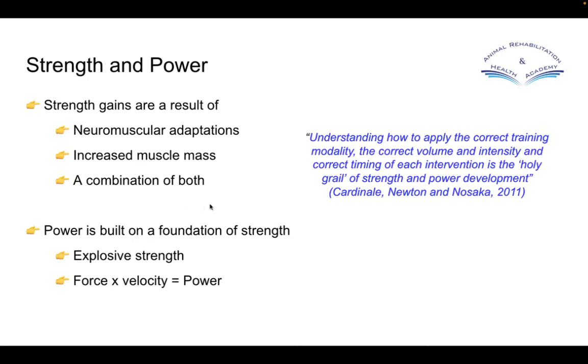And just looking at the fact that we need to have a tailored approach for horses. And this was a little quote that I thought was quite nice. Understanding how to apply the correct training modality, the correct volume and intensity, and correct timing of each intervention is the holy grail of strength and power development. So it's not just about doing all these things, it's about doing them in the right order at the right time for that particular individual.